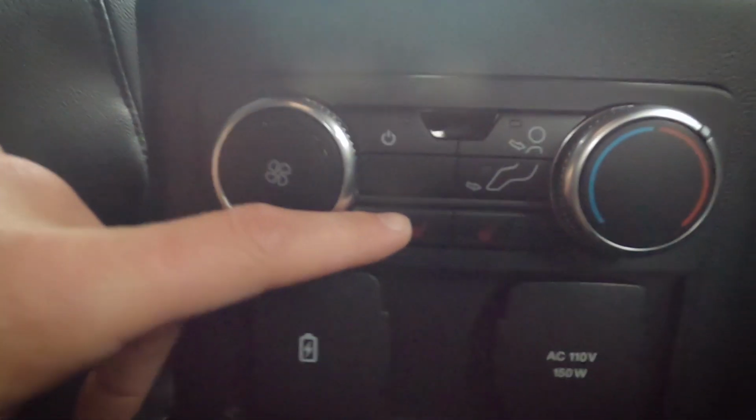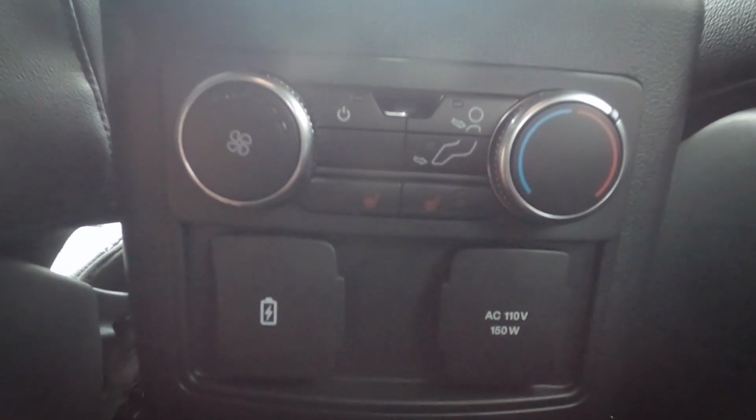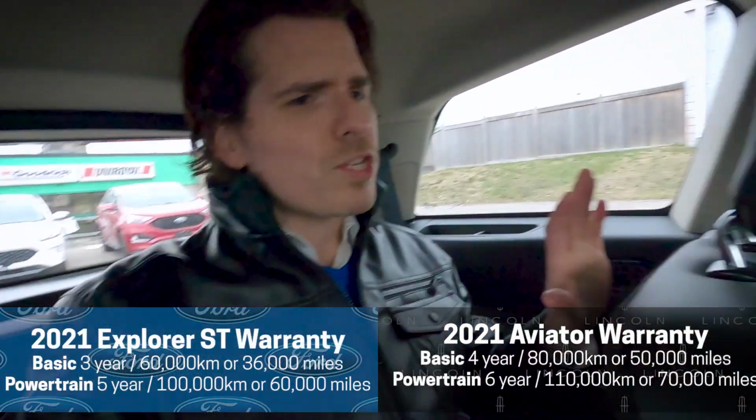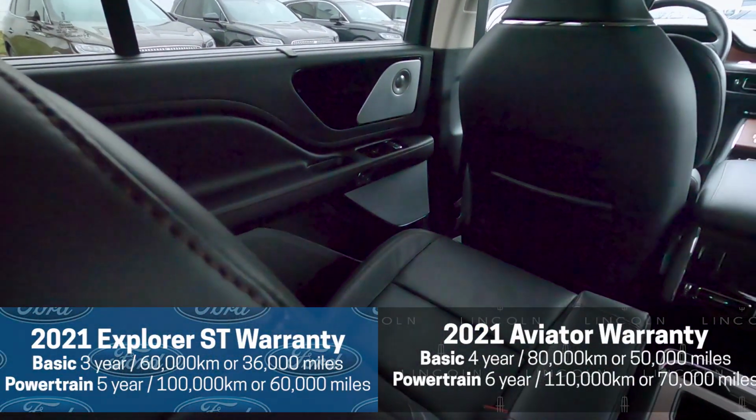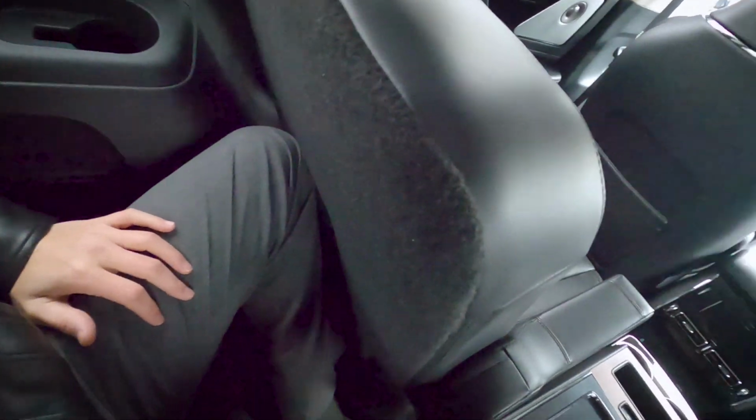So that's going to be standard on the Lincoln and the forward side of things when you look at the ST model or the Lincoln Aviator. Now, on the Lincoln side of things, the third row, as I mentioned, there's not a ton of space back here. So as I mentioned, you can move these second row seats forward a little bit if you need to. But if you've got it set up for somebody who's 6 feet tall, look at this. I've got next to no space, very similar to what I just saw in the Ford there as well.